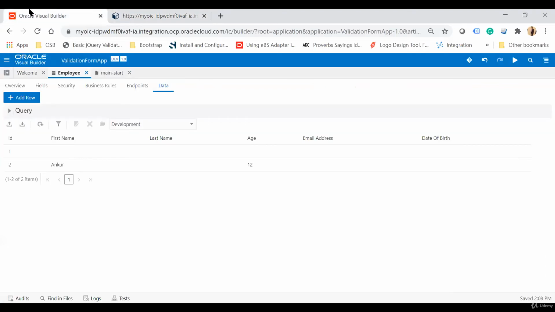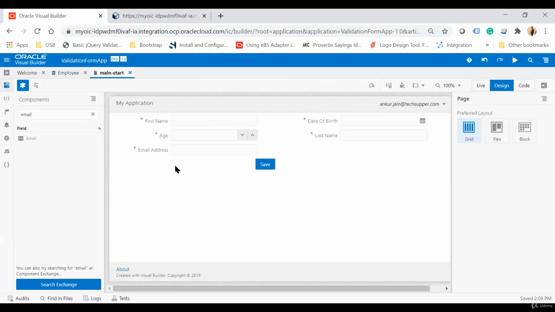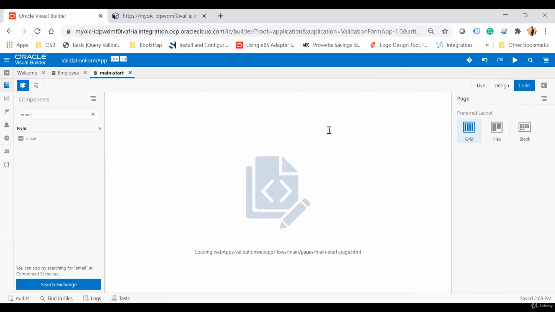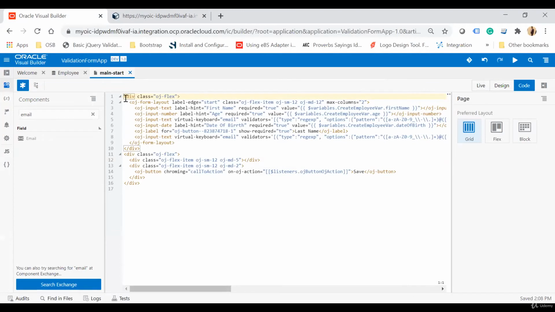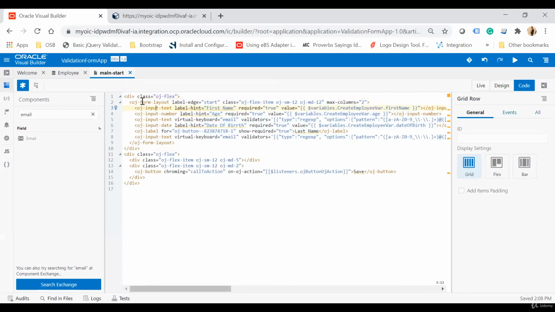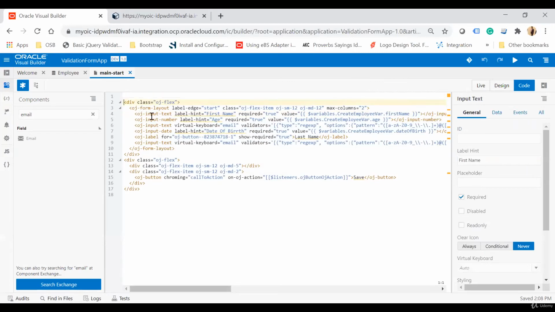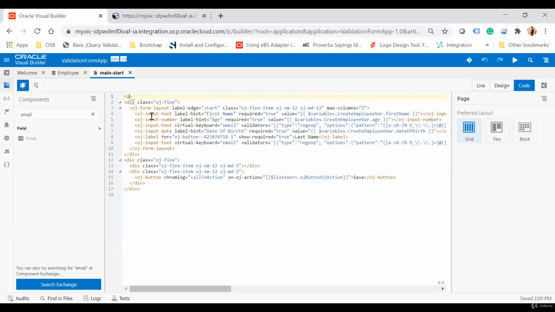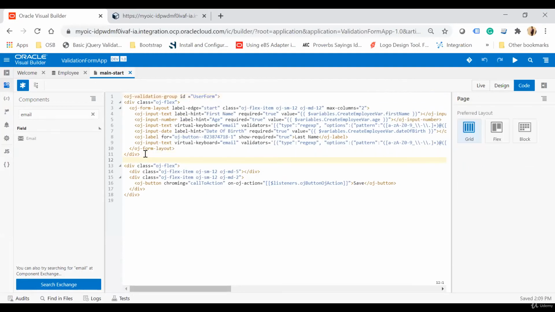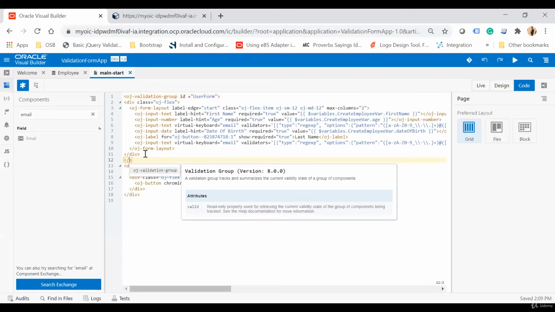For this, go to the main start page and go to the coding section. Here, you need to surround your form with the component called OJ validation group, and make an ID here, like user form, and then close this tag as well.